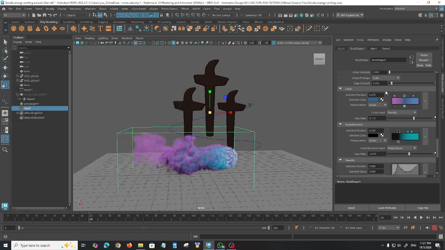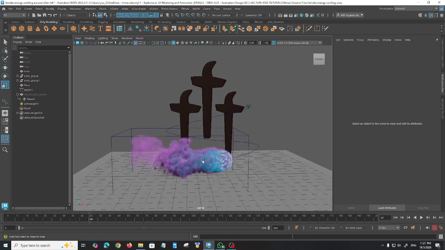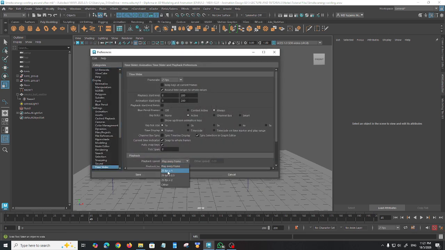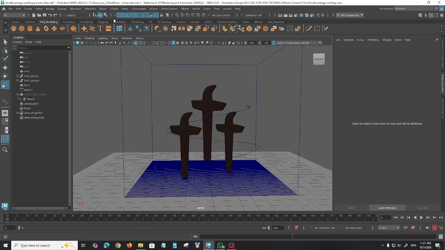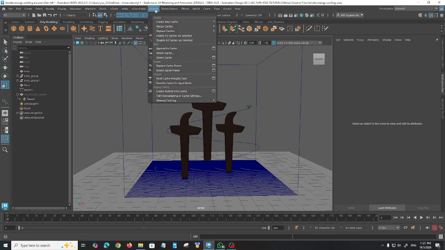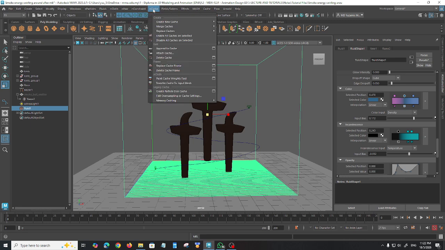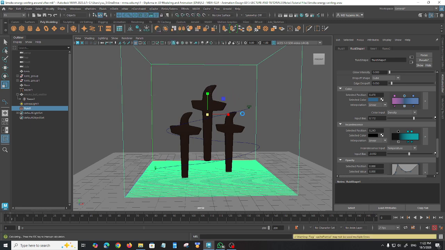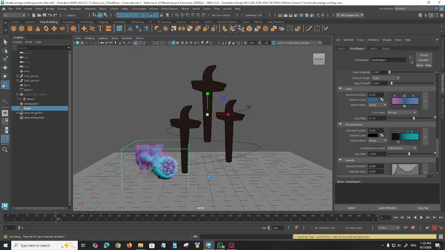Okay, so yeah, you can tweak further to get it to look better, but before we start to render the animation, you better change it to play at real time, 25 times 1. Save it, and then you need to pre-cache it. Alright, so you go to the cache menu and create a new cache for Maya Fluid. Oh yeah, you have to select the container and then Maya Fluid cache. So you wait. I'm going to pause the video. Once it's done, I'll show you.